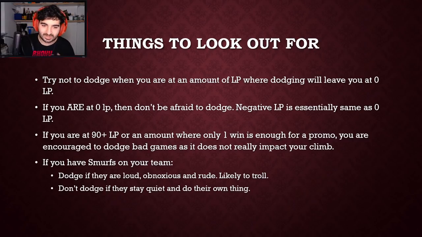But if you're at Diamond 1 or Platinum 1 and you're at 90 LP, and the next win is going to get you to a promo to the new league, then you should probably dodge until you get a team that you're comfortable with, because you basically have a free dodge. Negative 3 LP to 99, it's like 96 LP left. One win is still going to get you the promos. So don't worry about dodging if one game will give you enough LP to get your promos. So yeah.